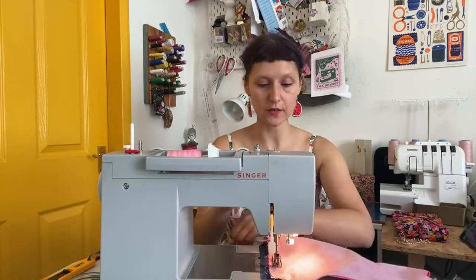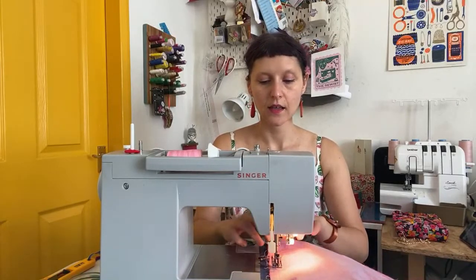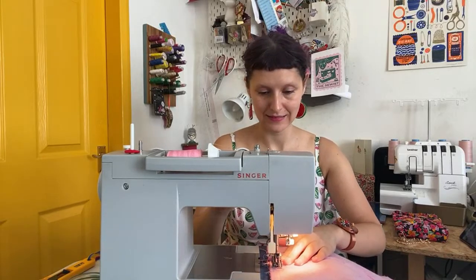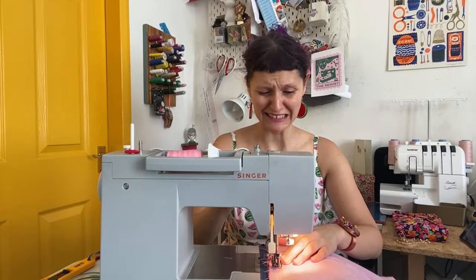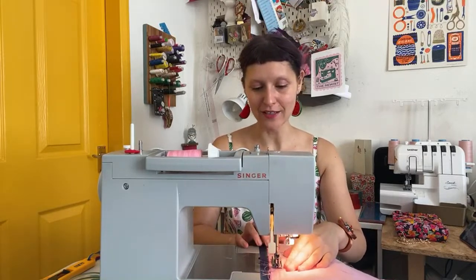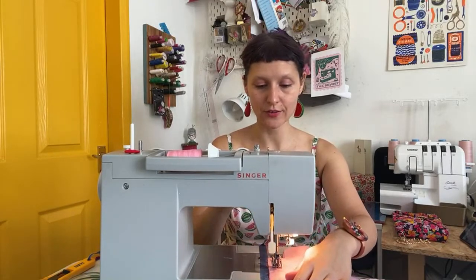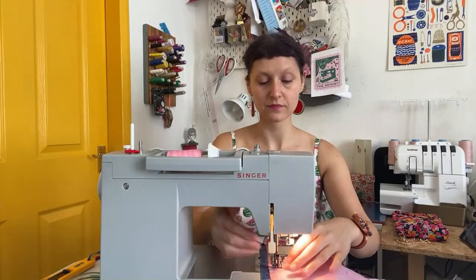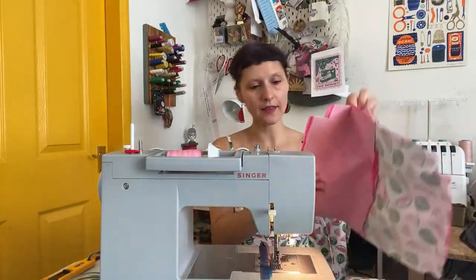And we're off, and we're about to get to the strap loop. So once again, I'm gonna go slow. And back stitch. And now carry on. So I'm now sewing on the lining side. And all we have left to do is the bottom of the lining pieces need to be sewn together.